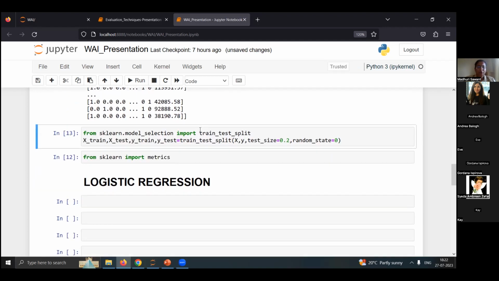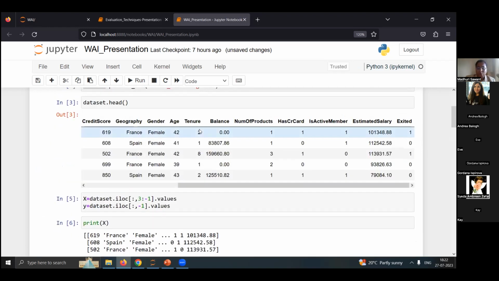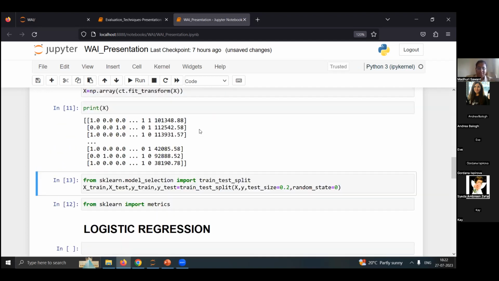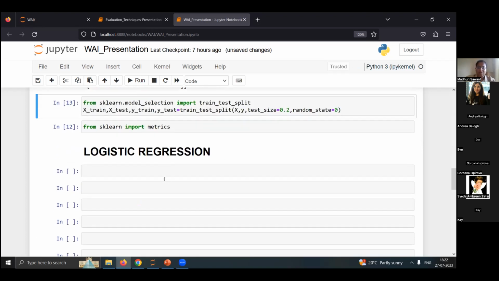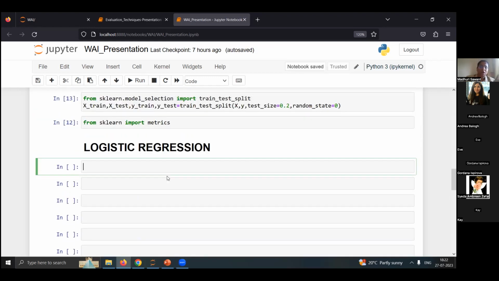So till now, everything is fine. We have imported the data set, done a little pre-processing, divided our data set into training and test set, and we have called the metrics. Now, we will start with logistic regression, and then we will apply the naive-Bayes classifier. Of course, what's the difference between them? I will tell you as we move ahead. We will understand which provides good accuracy and which does not.